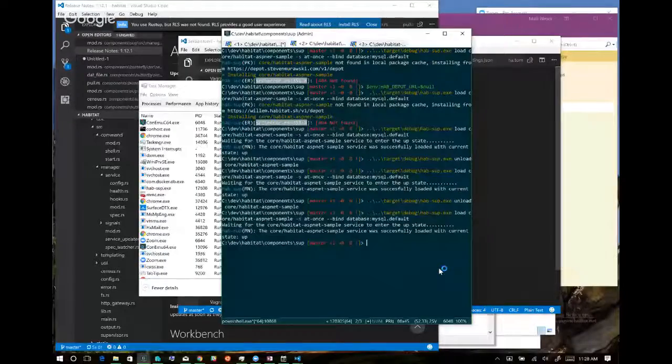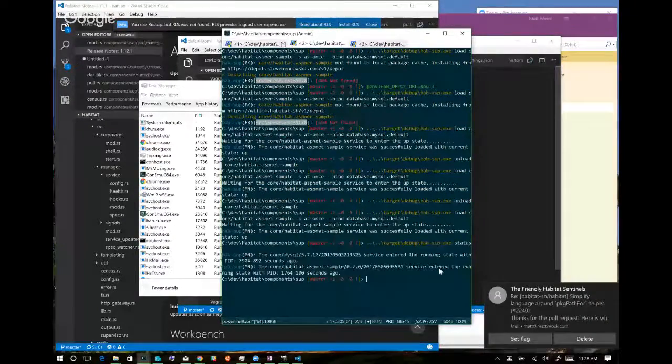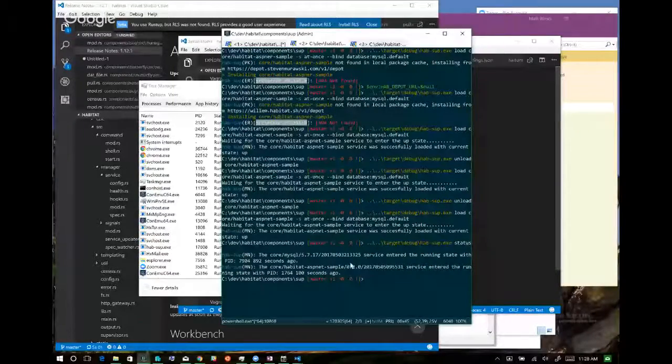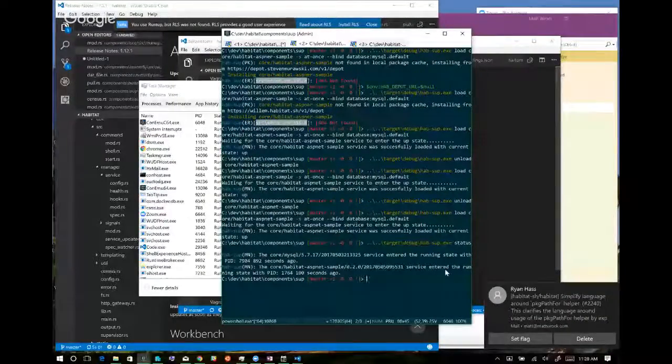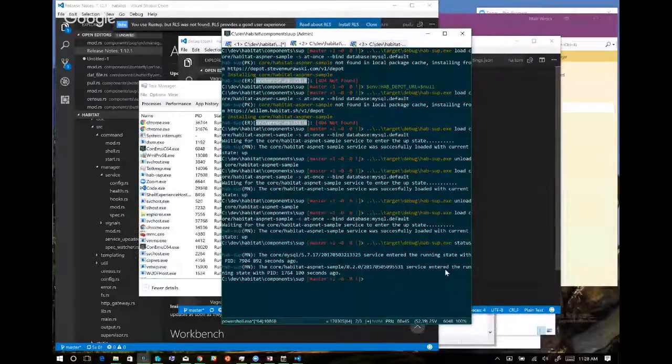We can also get some feedback at any time by using a new command called status. At a minimum, you can call status off of the supervisor, and you'll get status on all of your services that are running. Right now I can see the two services that are running, and I can see that they're both up. It would tell me, for example, if one service was up and one was down, like maybe a persistent service that I had stopped, it would tell me that it was stopped. If they're up, it will tell me the PID that they're running under, and no matter what state, how long they've been in that state. So I've been here for 100 seconds exactly at the time that I ran this. So that's nice. We get some feedback there.